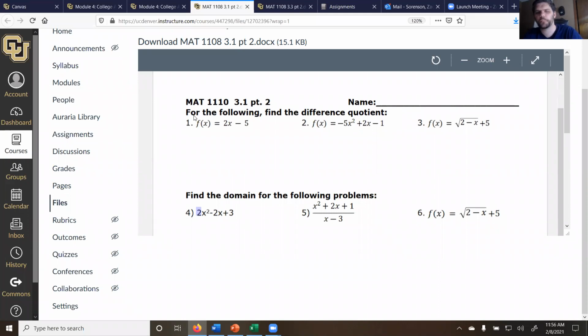So for the remainder of class, do 1 and 2. And if you finish 1 and 2 ahead of time, great, you can go ahead and head out early, but definitely make sure that everybody in your group is clicking with this concept. Question 1 is not too difficult. Question 2, you have to be pretty careful with your algebra because we have an x squared and a 2x.